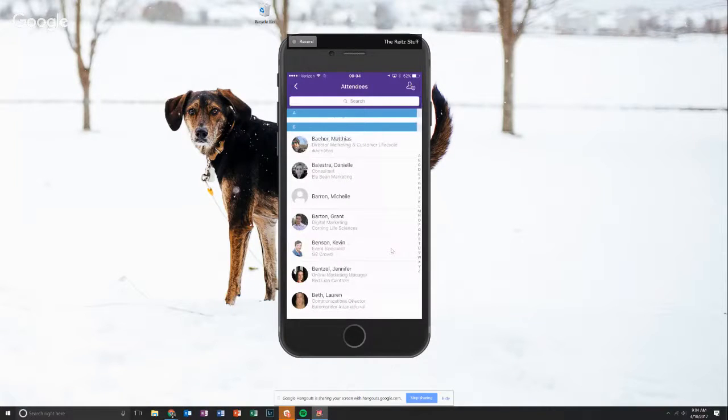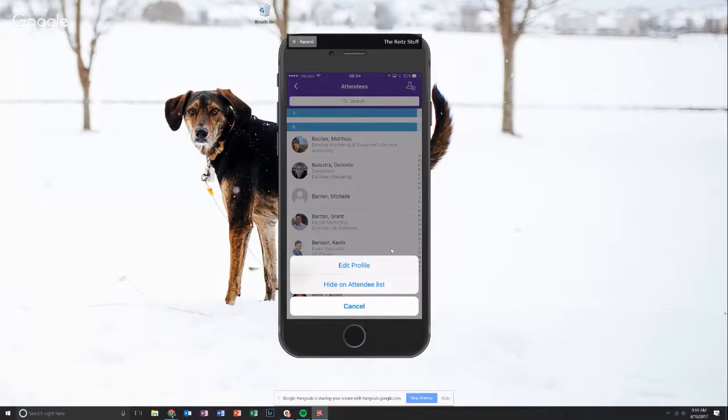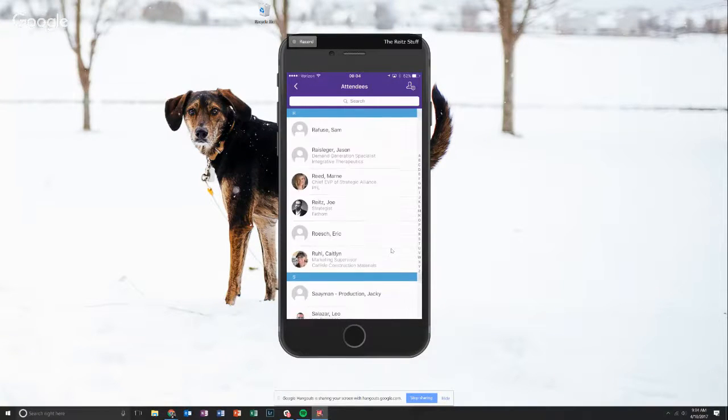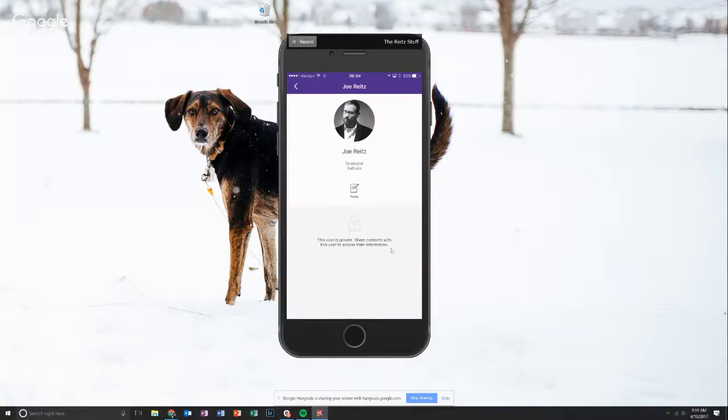So one thing you should do, though, when you first start the app, is come here. And again, with the little gear icon at the top, you can edit your profile from here, or you can hide yourself in the attendee list. I would encourage you to not hide yourself in the attendee list, but that is up to you. And like I said, when I hid my user information, you saw Danielle's populated, but mine is private. So that's, again, a personal preference. So you can toggle that on your profile itself, and that's pretty much it.